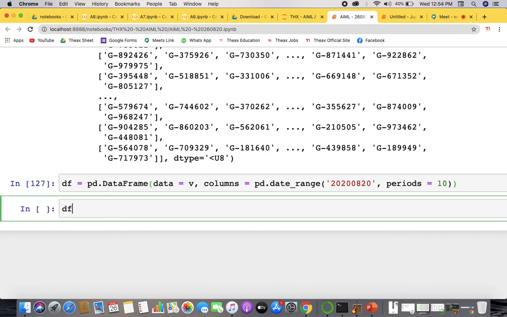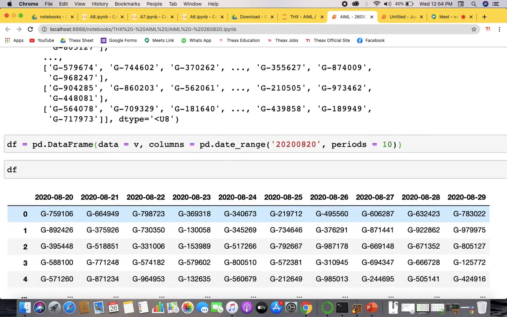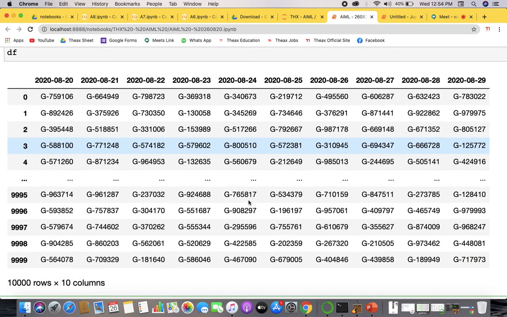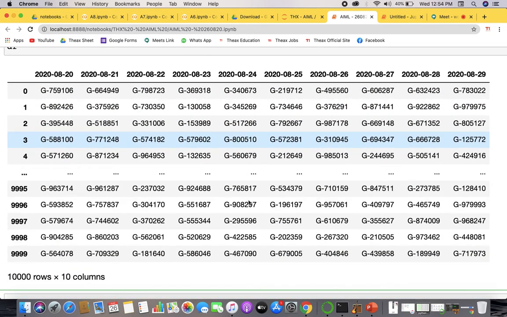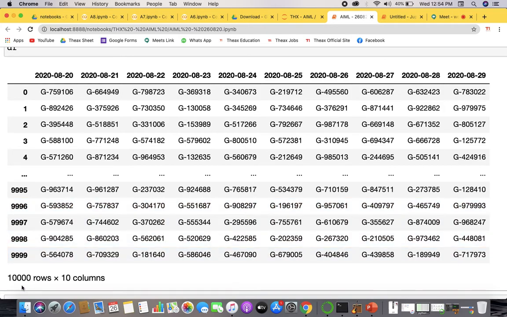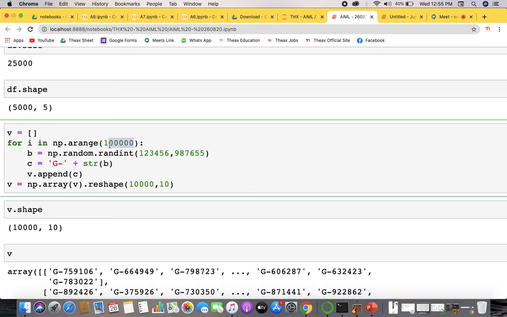Done, right? So if you see your df, it would be some date ranges, that is 21 8 2020, 22 8 2020, till 29. Okay, and the 10 days, and you have got a lot of Google codes there, and that is not always the same. So how many are there? What is the size if you just see? So 1 lakh Google codes generated within some time.